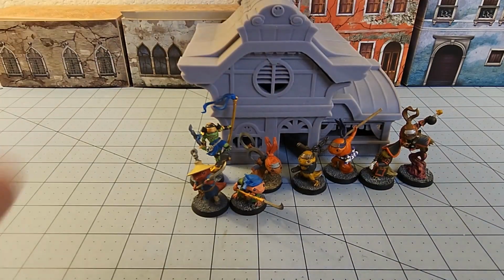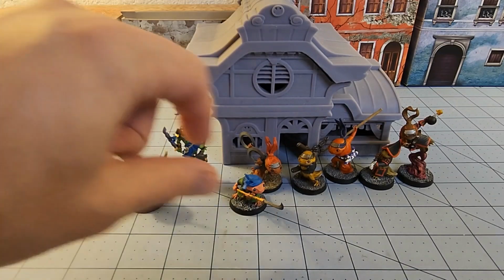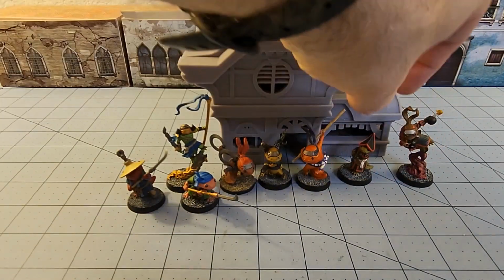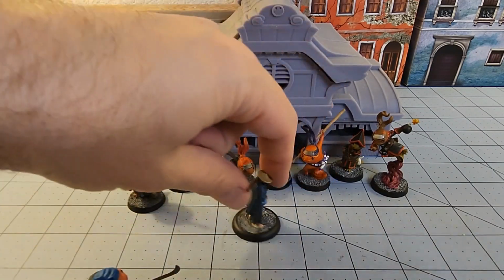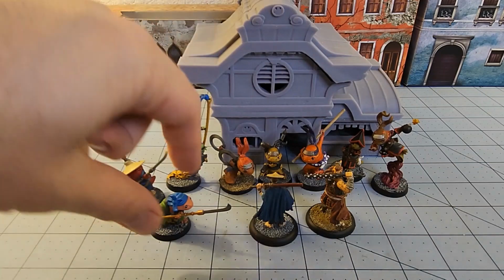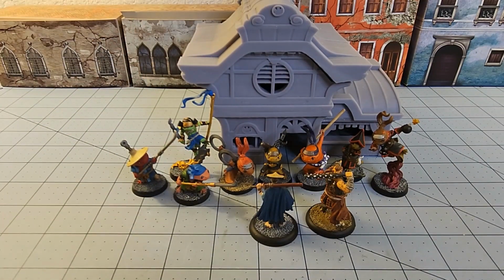I really love the style. Fits with the rest of the models. Definitely has that fun, whimsical charm that a lot of their figures have. Something different, something unique, and something that I personally have been craving for my tabletop for quite some time. Until the tough guys come to try to start something. They're always trying to start something. But that's why you don't mess with the salamanders on their home turf, right?